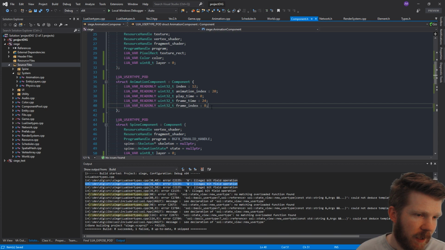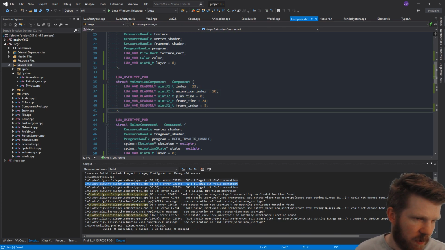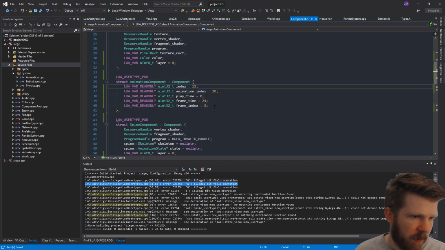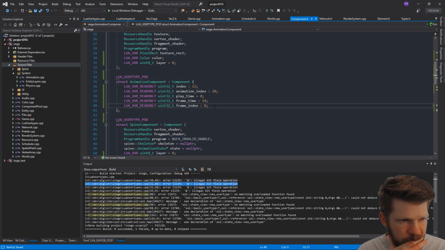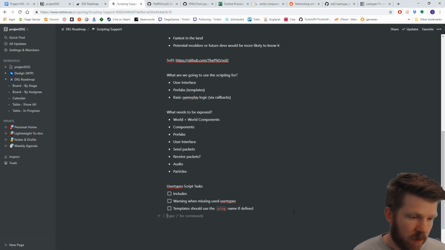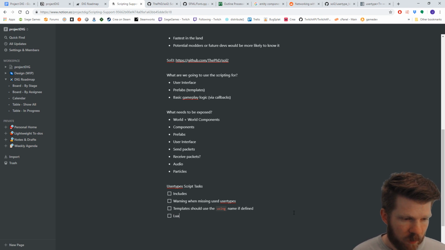Honestly though, I don't know, we might not even need that stuff. Or maybe I could just have getters, because I don't think we're ever going to want setters for that. Maybe we'll just add getters. So we're going to need to add in some type of property support. So we can do that. Lua properties support.